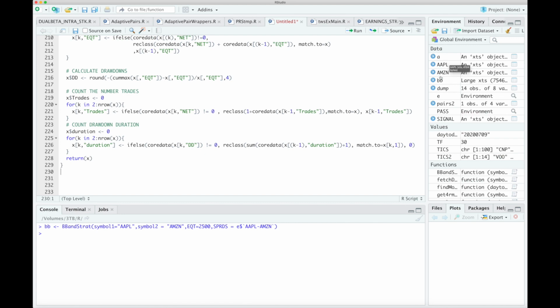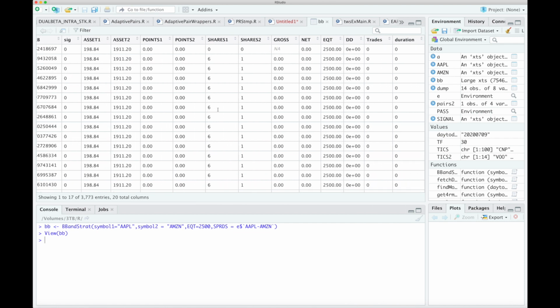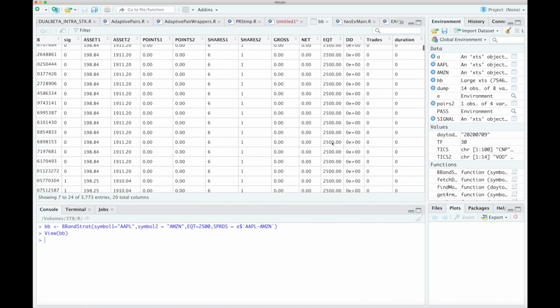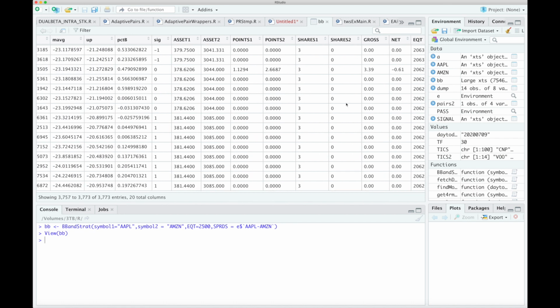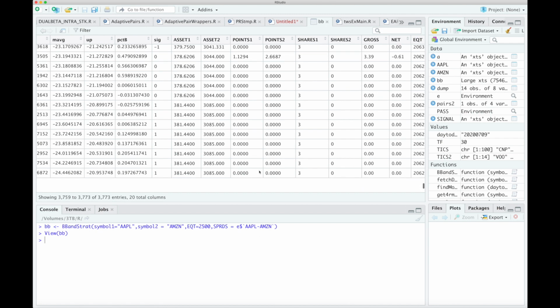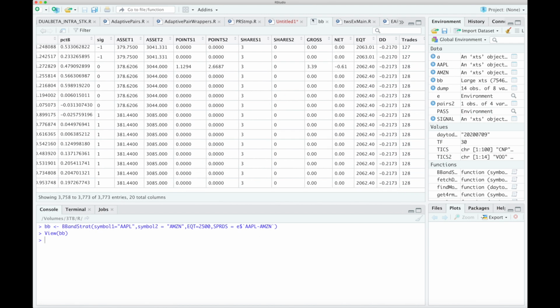Alright, so we'll take a look at our Bollinger Band strategy here for Apple and Amazon. Looks like everything is filled in, so everything looks good. It looks like we couldn't buy any shares of Amazon because of its price, so that kind of messed up. But we're not going to use Amazon or Apple for our pairs trading strategy. We're just testing this out.